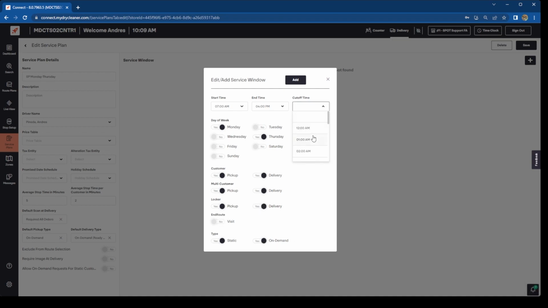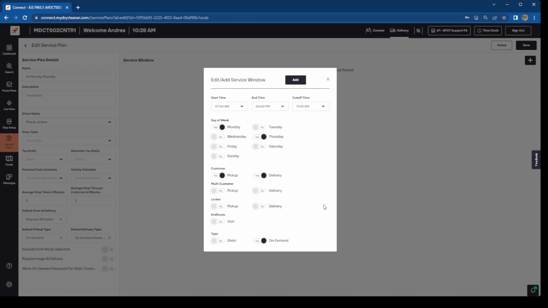The cutoff time helps establish what's the latest a customer can enter a pickup request for same-day service. As long as it's before this cutoff time, any request sent via Customer Connect or the mobile app will enter the driver's active route manifest. If instead, however, we decided to only select regular customer stops and only on-demand customers, when we attempt to run our route plan, no static stops, multi-stops, nor locker stops will appear on our route plan for the day.